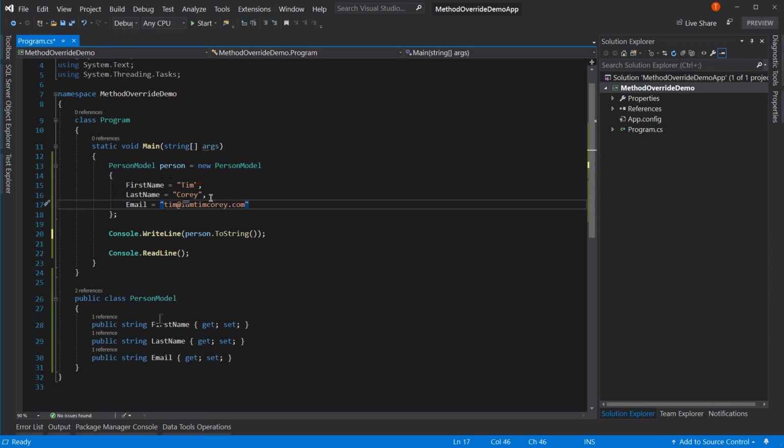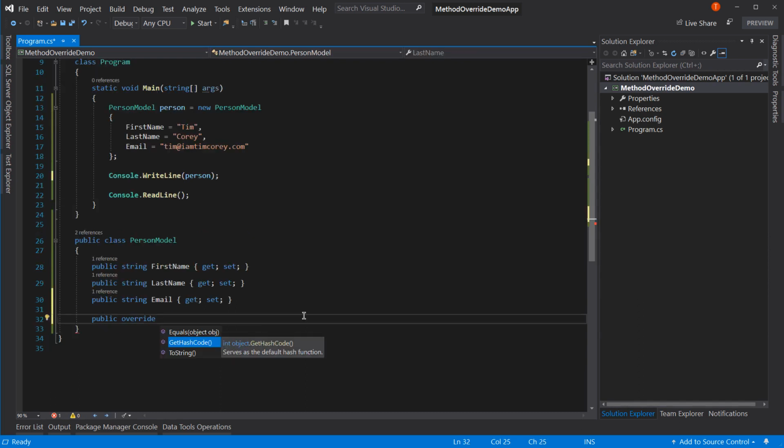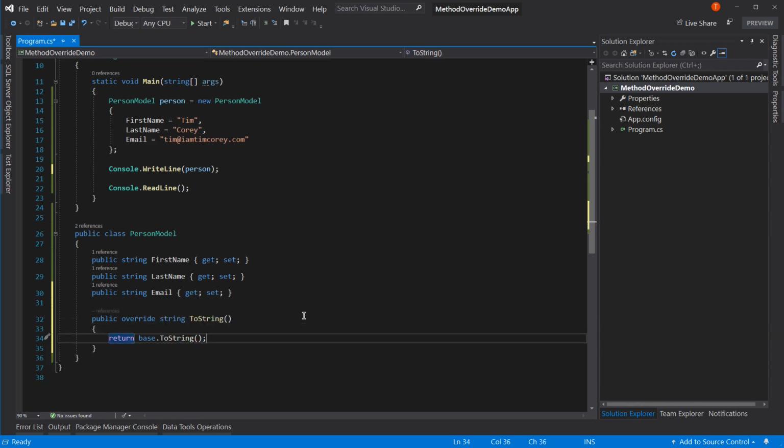There's also GetHashCode, and that's a little more complex than we need to get into today. But ToString is fairly simple. So I hit tab, and it says, okay, here's the signature line for ToString, which is just simple. It returns string, has no parameters, and the name is ToString.